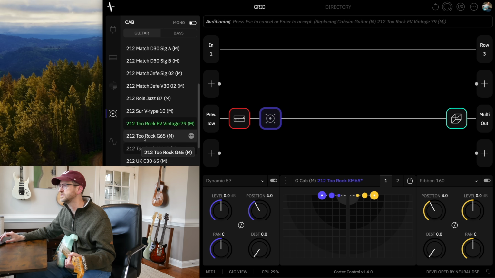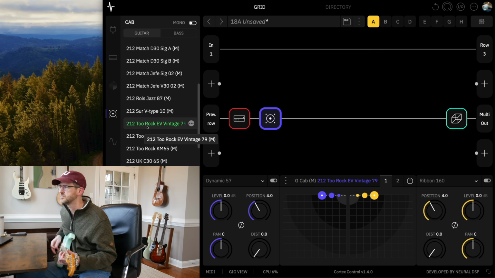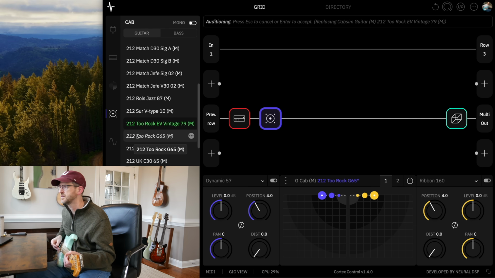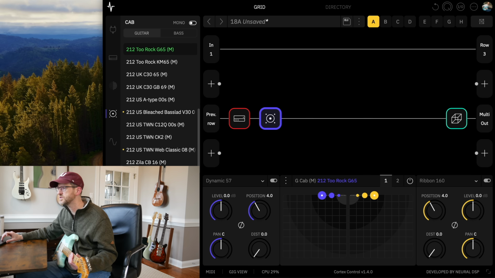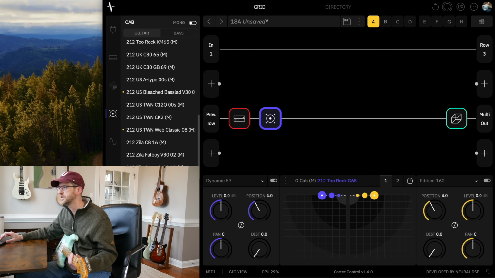Sounds kind of hollow. This one's kind of... Maybe we'll go with that one. Are there any other ones that we should check out? So we've got some Zilla opens.